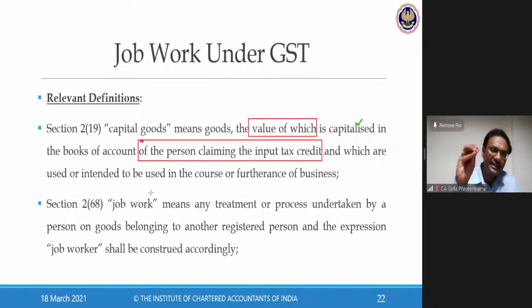Praveen, when he buys the DG set, he would call that capital goods. Why? Praveen is going to capitalize that in his books of accounts. Now, assuming for a moment, Kirloskar is selling that DG set to Praveen. In the books of Kirloskar, it wouldn't be called capital goods. It would be called inputs. Reason, Kirloskar wouldn't consider that a balance sheet item for the purpose of capitalization. Kirloskar is into the process of manufacturing and selling DG sets. So every DG set which is manufactured by Kirloskar, they wouldn't call that capital goods.